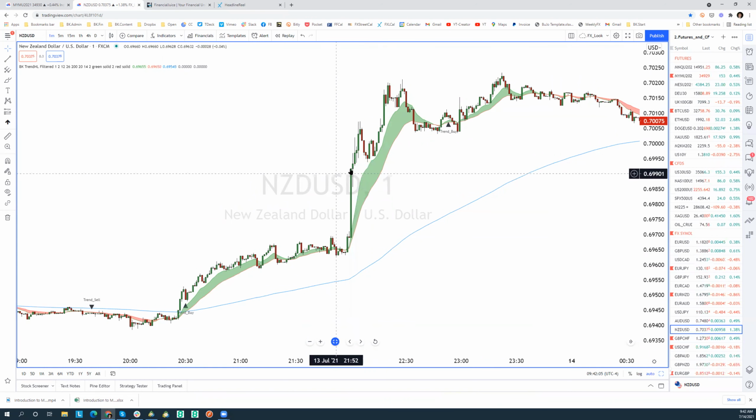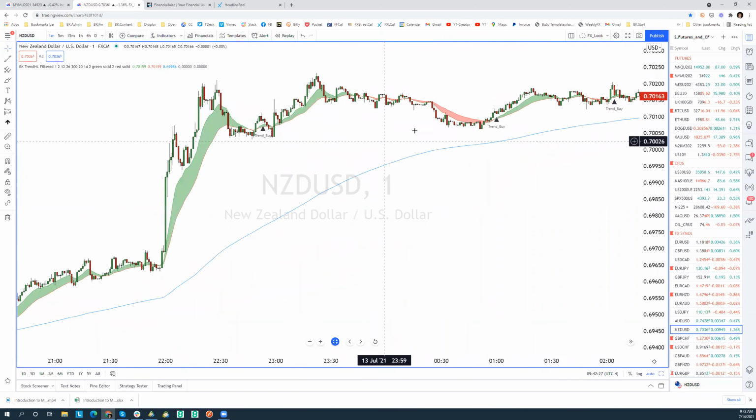RBNZ comes out, and it's super hawkish, obviously a big reaction on the news. We have a trend buy signal post news, which puts us in at 70.08, 22 points. You usually certainly made 10 points on the move. It was just a great entry signal for further Kiwi trades.